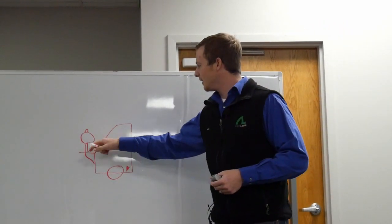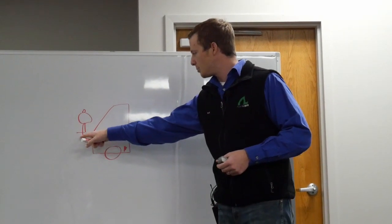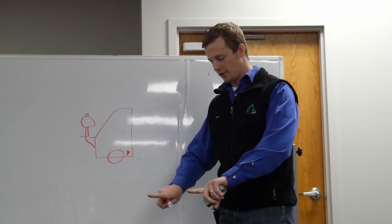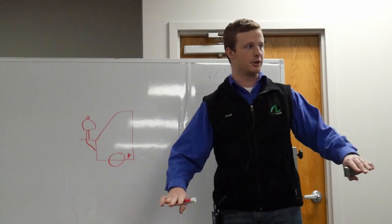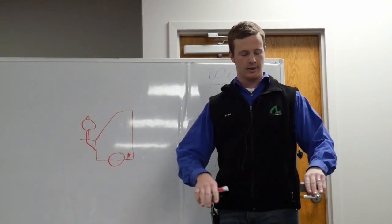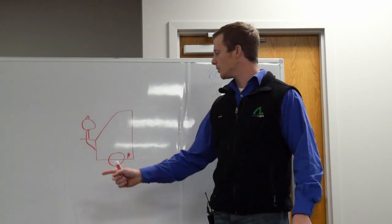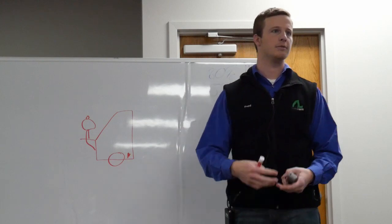So this is my tank. I'll fill that up with acid, and then I've got a spray line that comes here, and there's a little bar that sits right above your input. So while that baler's feeding hay, it's spraying a nice even coat right over top of that hay. So as it goes in, it keeps it down.